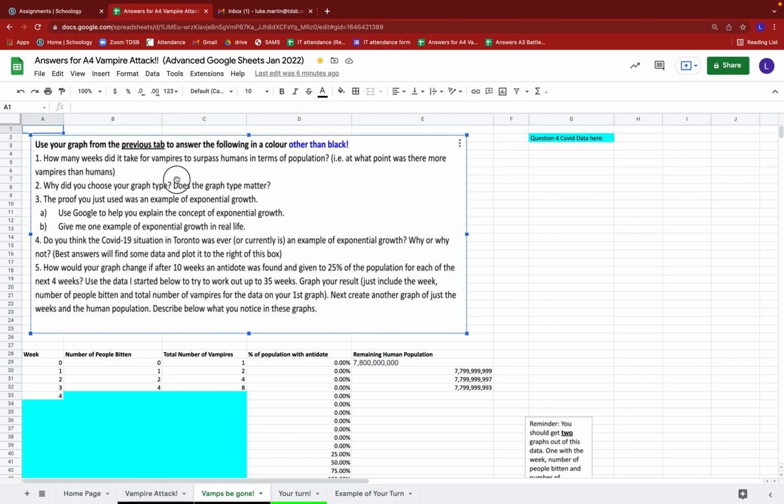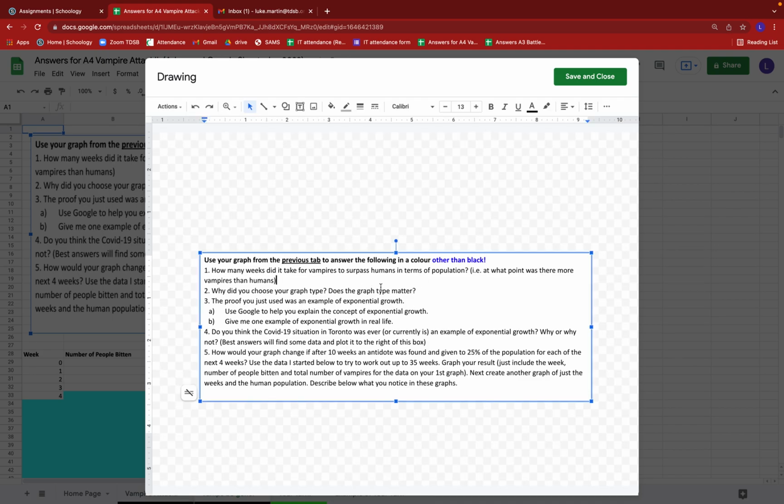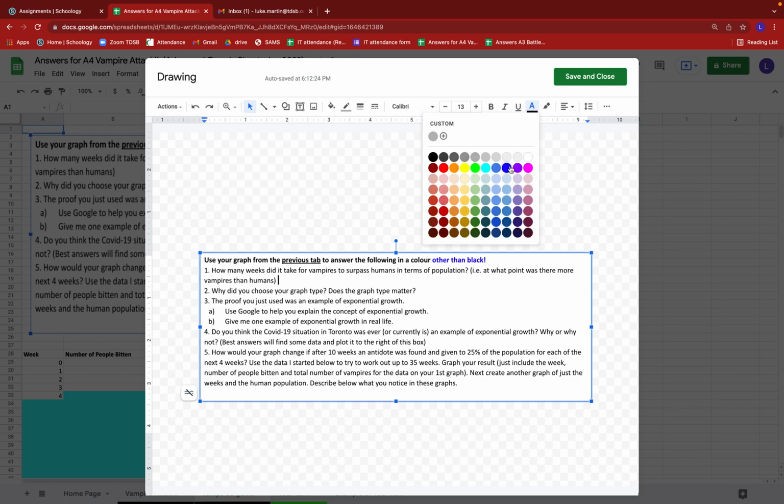First thing you're going to notice is if you double click in the box, it will allow you to edit the box, and this is where you're going to put in your answers. So you can see that I've got the ability now to put my cursor at the end, and it says to type your answers in a dark color other than black. So just choose something that will stand out for me when I mark it, something over on this side would be great, and I'm going to go through those with you now.